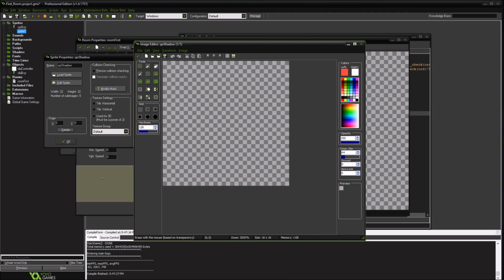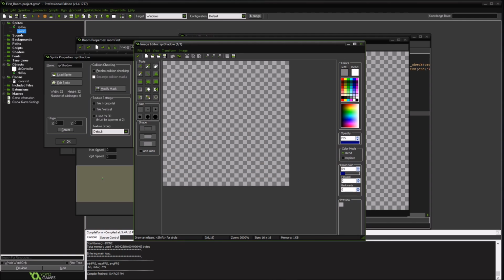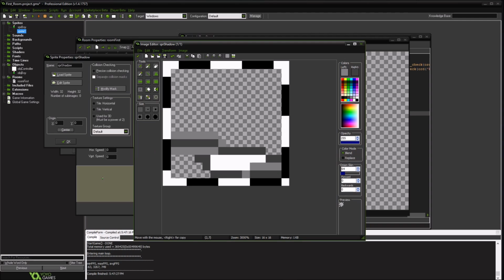Open it up, and we're going to use a circle, make a nice red one. That'd be fun. No, we're not going to do that. So we're going to make a dark shadow. Actually, if we left click on the thing, that's the outer, so we're going to make, how about that one, and then there. That way, create it. Alright, let's get rid of all that.